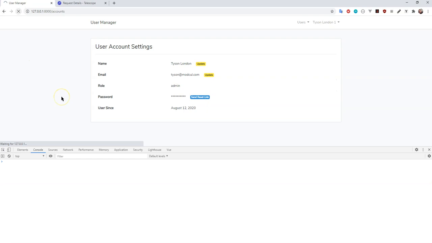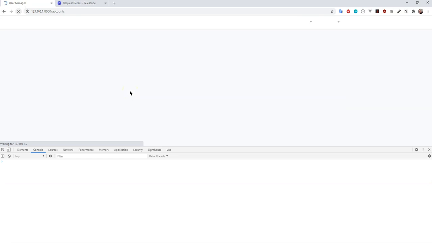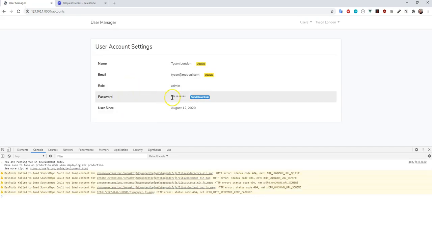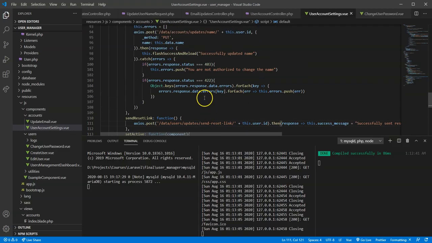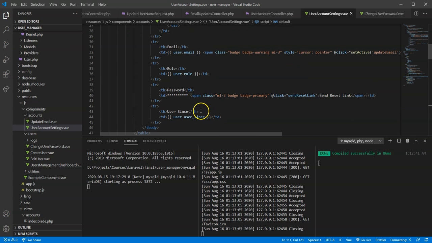Okay, let's see what that looks like now. I'm going to go ahead like this. See if anything does up. Okay, let's add, just like we did on the other ones, I'm going to go back up here and add style, and we're going to say cursor equals pointer.